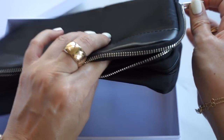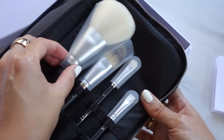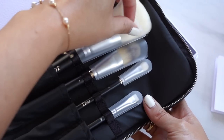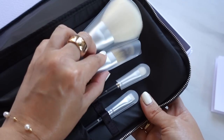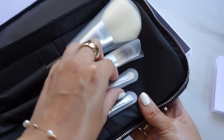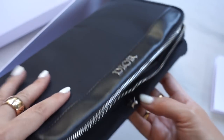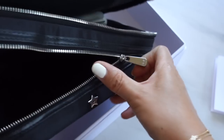Now, to be part of the loyalty program is completely free. And then you accumulate points as you do your purchases. But they are brushes from DIOR, and they are gorgeous, stunning, and so soft. I'm just dying to try this one. There's one that is for foundation, also for eyeshadow or liner. And the other compartment doesn't have anything else inside, but I think it's plenty and it's so nice.